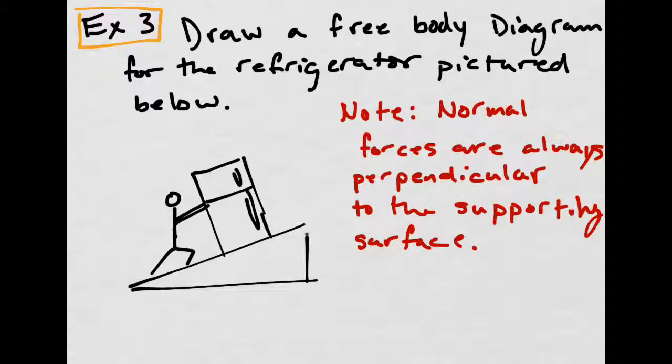If you draw this free body diagram, first you're going to have to draw the refrigerator in the same orientation that it is, and it's slightly tilted. Then the normal forces that are keeping the object from going through the ramp are perpendicular to the surface of the ramp. So the normal forces would go up that way. If you want, you can pause it and try to draw a free body diagram. What I'm going to do is just do it, because you could have already paused it.